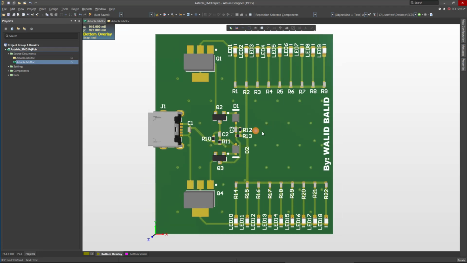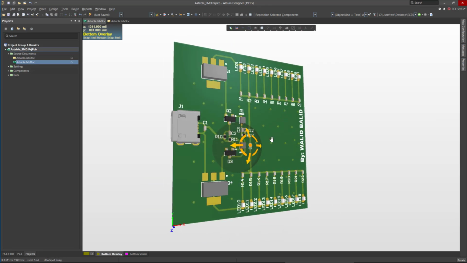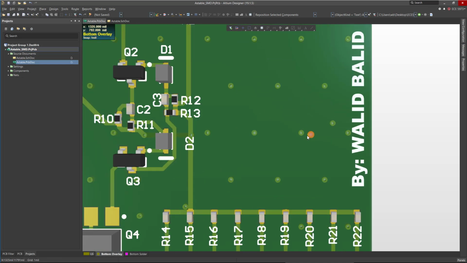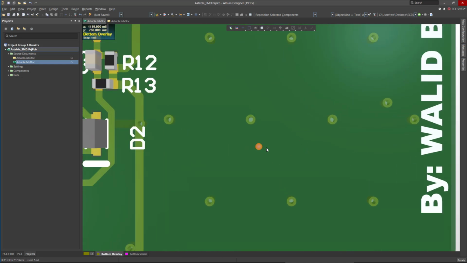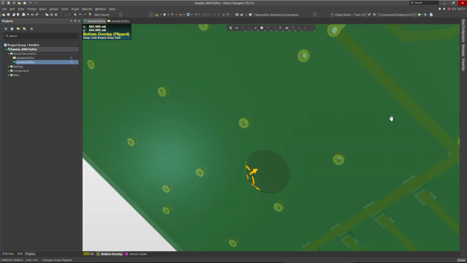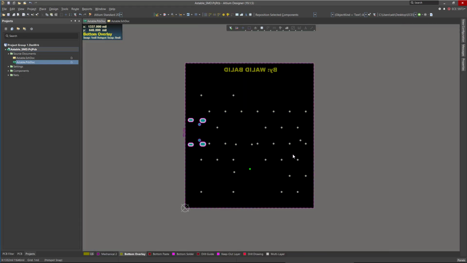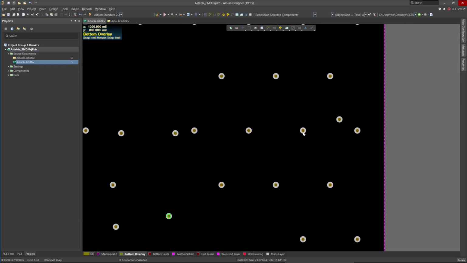And here in the 3D, you can see we have the connector, the transistors, the oscillator circuit, the LEDs, and the current limiting resistors, and everything is connected. And here are the stitching vias. Let me see if they are set to be filled with solder mask.